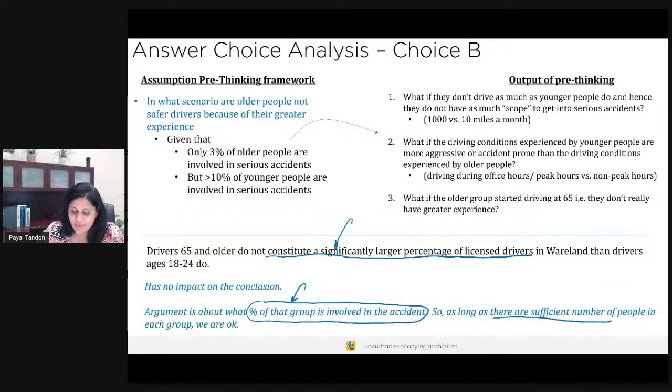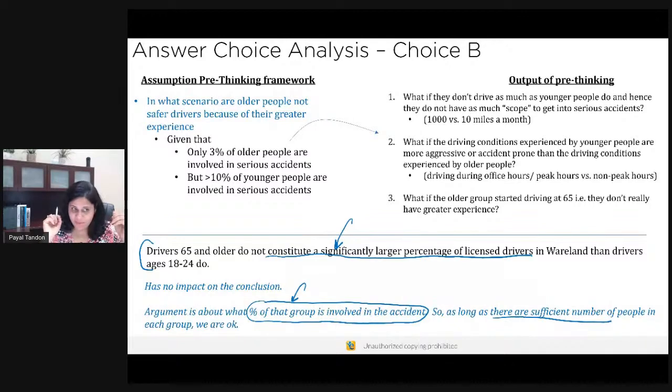Now, what this choice is playing on is the fact that there are answer choices wherein numbers are used but percentages are not used. So again, the quant-based passages. We have a separate pre-thinking file in which we talk about how you handle quant-based passages. So when you go through the logic that's there in those files, you'll understand that this choice is actually playing on your lack of understanding of that logic, or on your using that logic in a different manner.